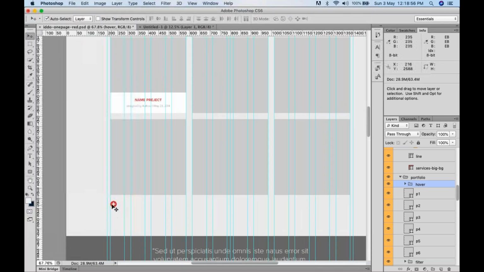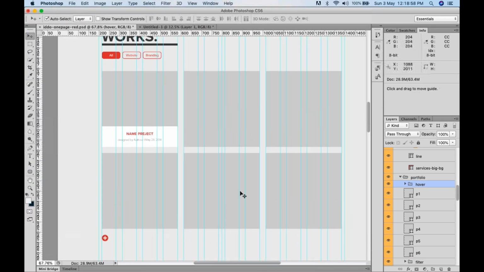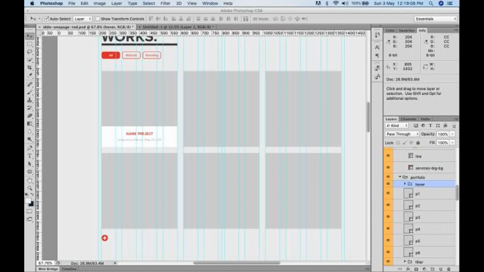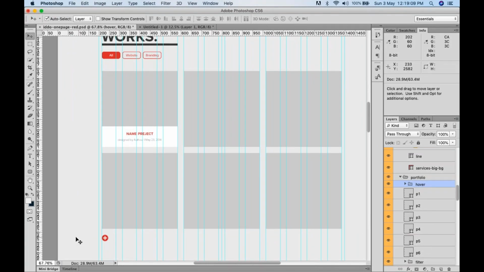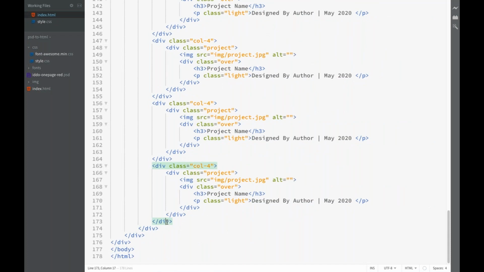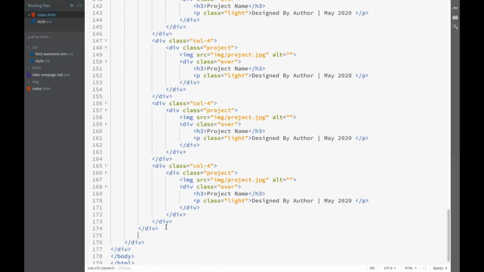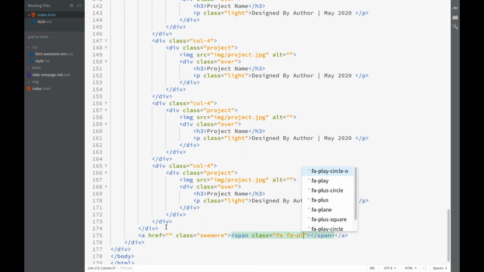In bottom we have a button, and this is see more or load more. So there are six projects here. To load more, we have a hyperlink. So again, for that we have to use font awesome. So using font awesome, you can create this button in the bottom after this row. Okay, so after this row, you will have a class see more with span class fa hyphen plus.